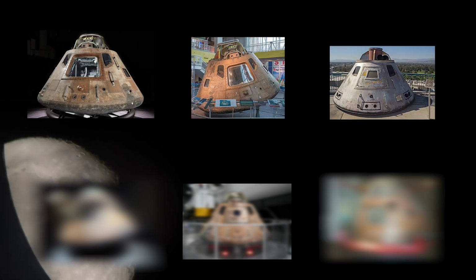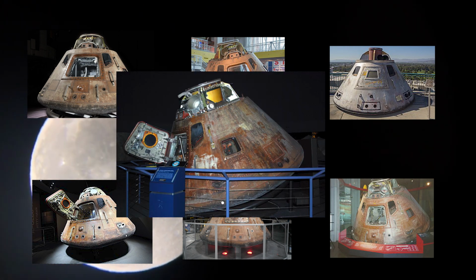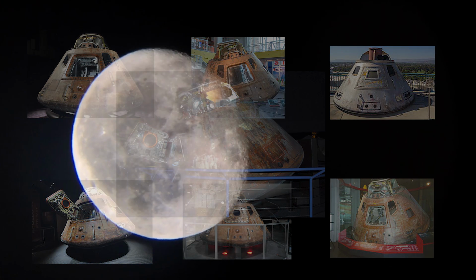It took about 4 days of travel to reach the moon to start, but since then, there has been 12 people to walk on the moon, and it has only taken around 3 days each time. There have been many Apollo missions like Apollo 11, 12, 13, 14, 15, 16, and Apollo 17, which was the last time humans visited the moon.